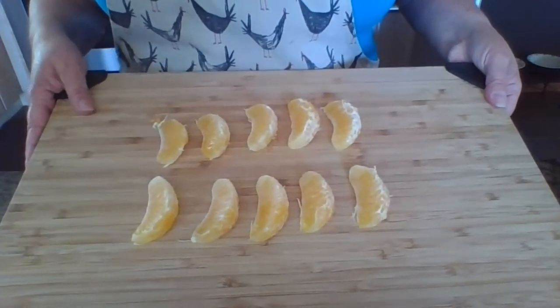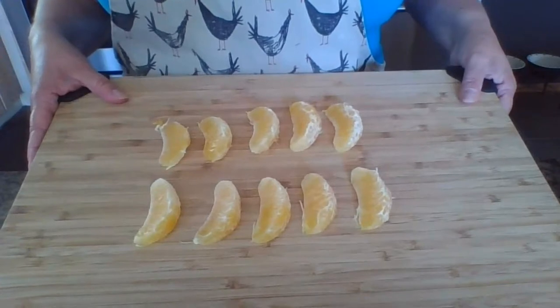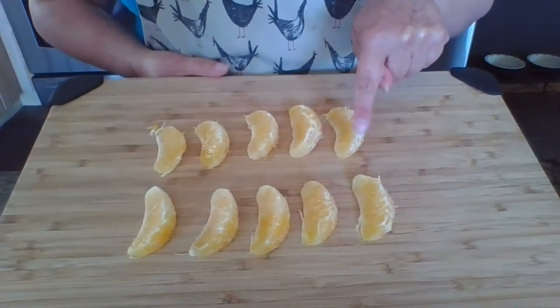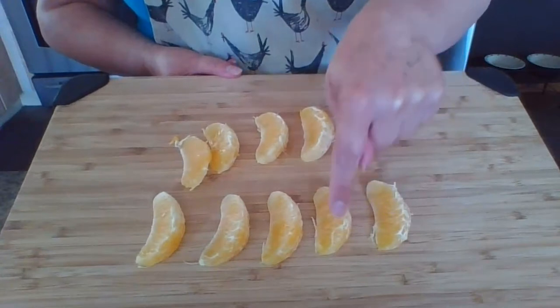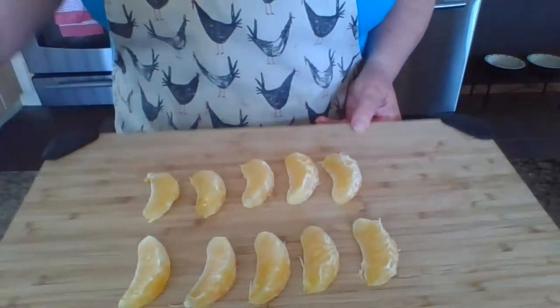How many segments do you think we have all together? Five and five. Do you have your guess? Okay, now let's check. We guess and then check. So let's count the orange slices all together. One, two, three, four, five, six, seven, eight, nine, ten. Ten orange slices. Delicious. Now we can eat it up. Yum, yum, yum, yum. Very juicy. So that's one way we can do some counting with our kids in the kitchen at home.